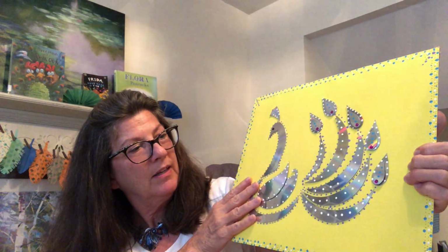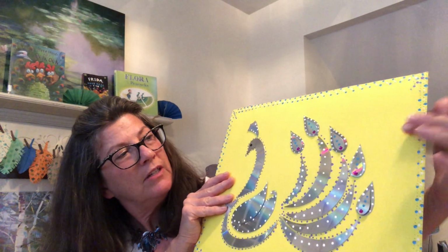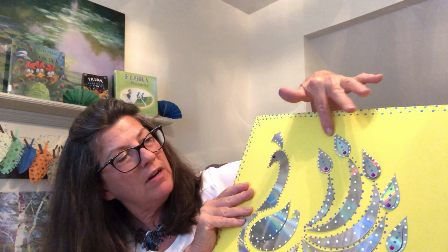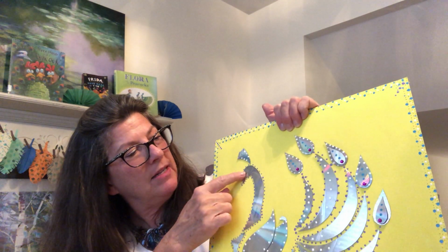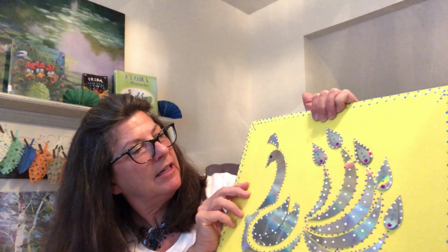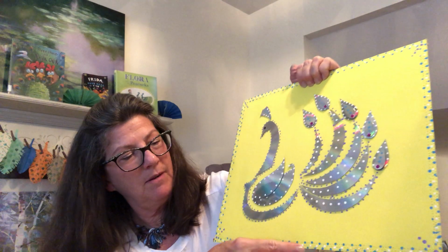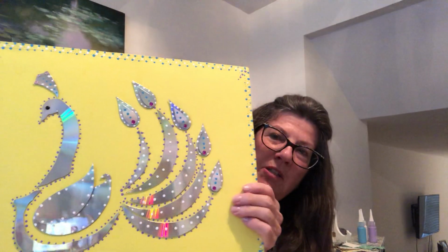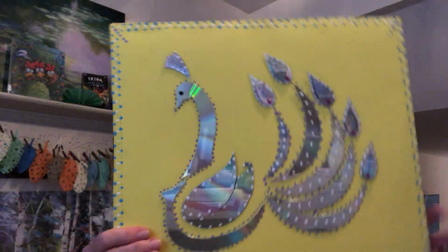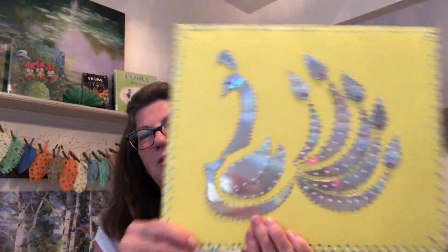So get some glue, create a stencil. I had 2 little pieces here to create the top part of the feather. I added some jewels for embellishment. I painted this jewel because I didn't have any black jewels to put in for her eye. And then I did some dot art all the way around to create a frame. And I put it on this yellow piece of paper. I would suggest maybe black or even purple, but I love how it's so shiny. So give it a try.